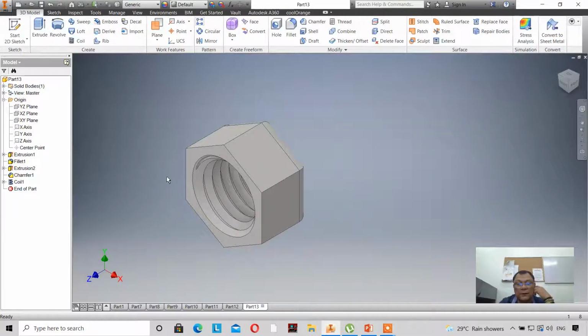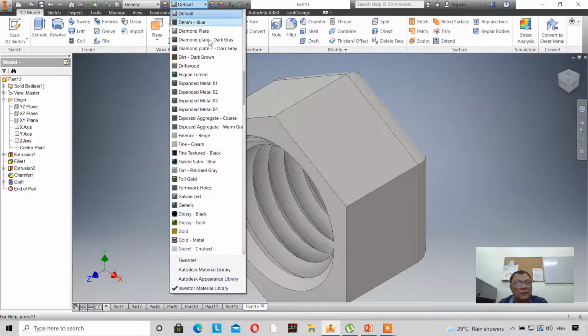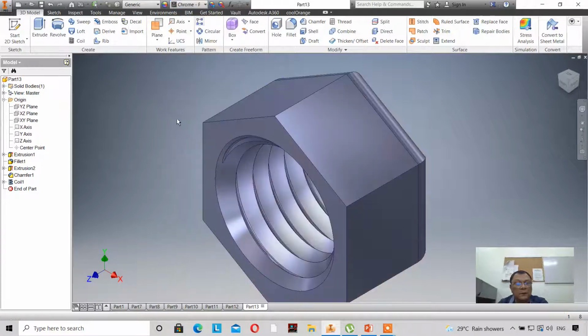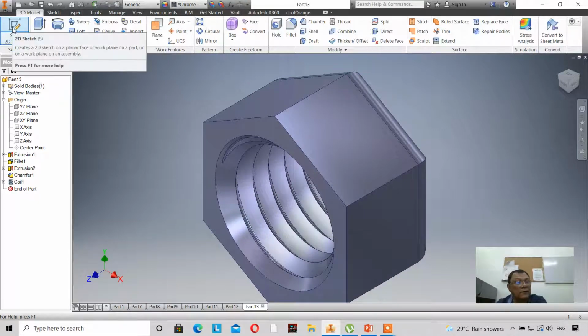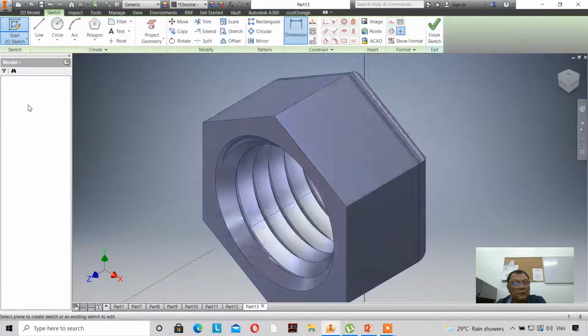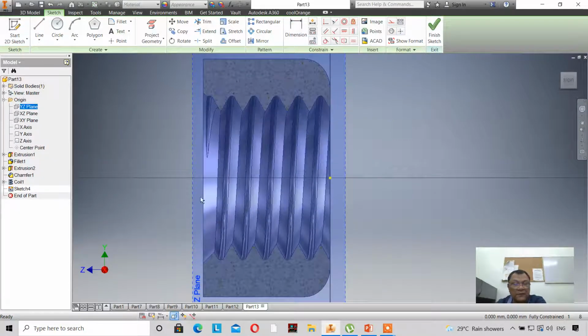So what I have is this one. If you want to see, I will change the material to chrome blue, and then I click on start the sketch on the YZ plane, and then I slice my graphics.